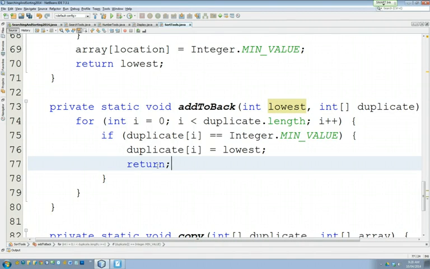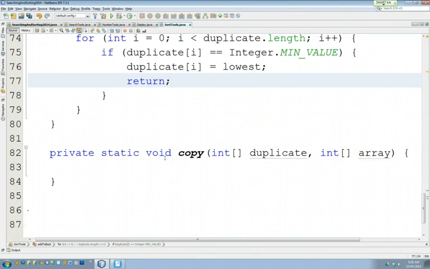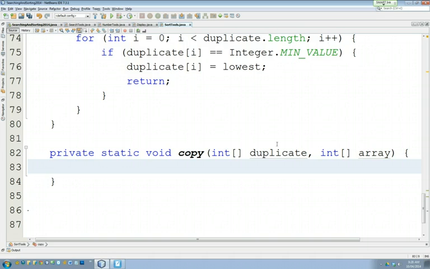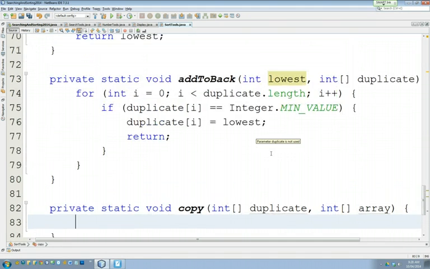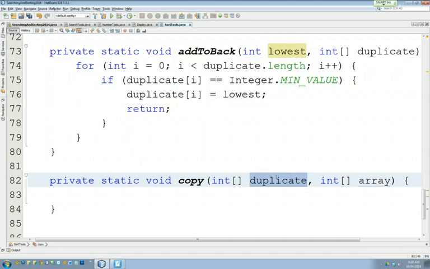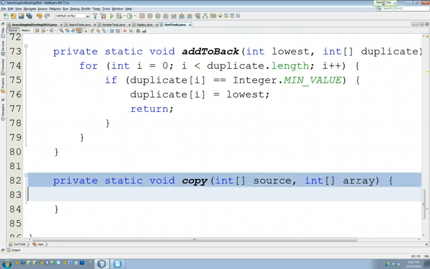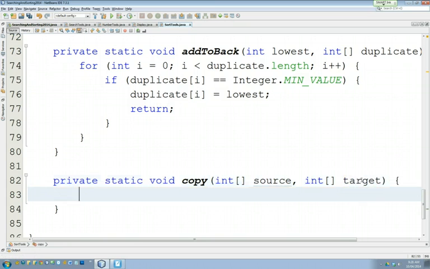And then finally, we have to make a copy. We have to copy the duplicate onto the array. Now I'm going to rename these two parameters right here. I'm going to rename duplicate source, and I'm going to rename array target. That'll make a little more sense. I'm copying the source onto the target.